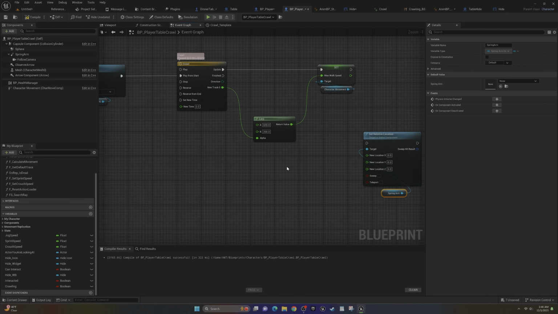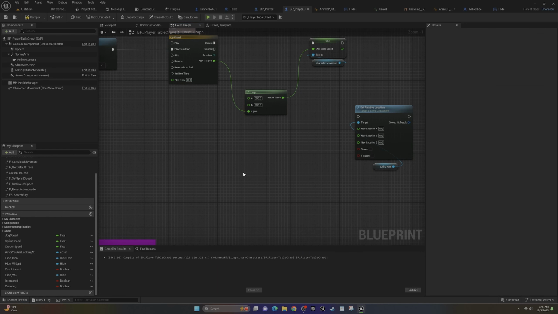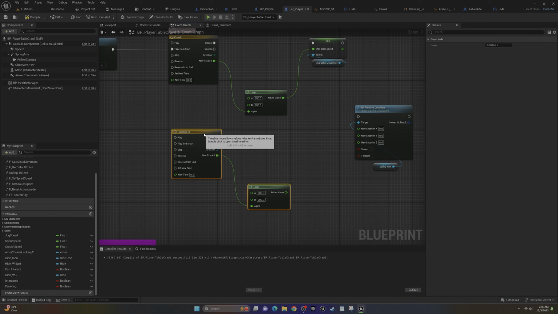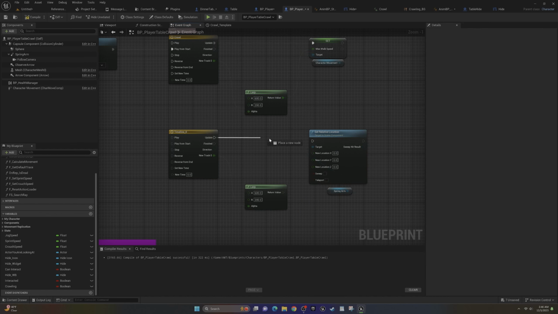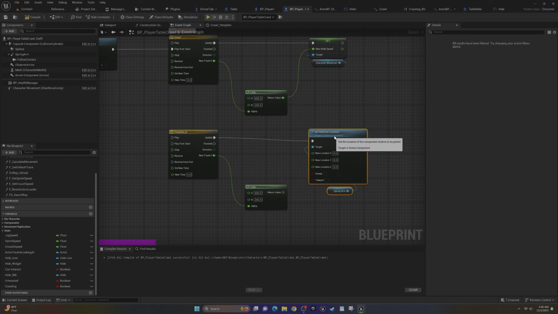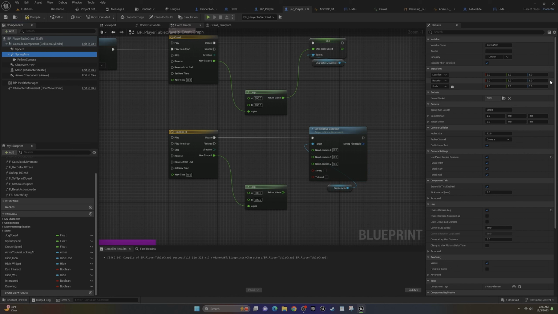And then let's go ahead and copy this timeline in the lerp right here. I'm going to paste it below. Plug it in out of the update. So as you saw, for the spring arm component, it is set to 0 for the location right there. So let's go ahead and set this top one to be 0. And then we'll do -45 for the bottom. And then we'll just pop that into our Z location.